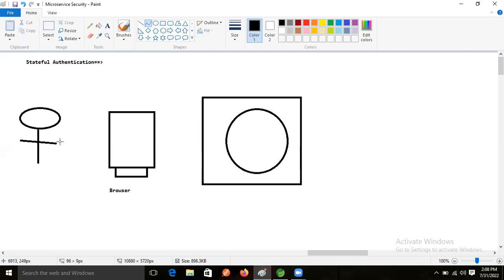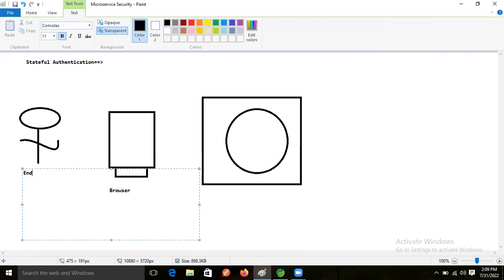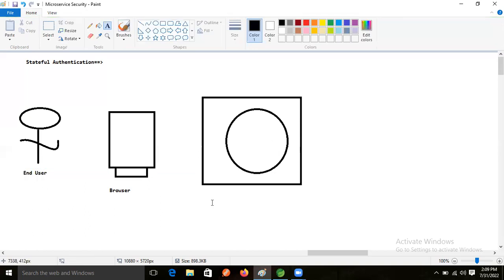This is Jagdish, right? Okay, so this is the end user. Don't worry, I created it, and whenever I take your photo, you look so good. But what can I do, I'm not a good artist.